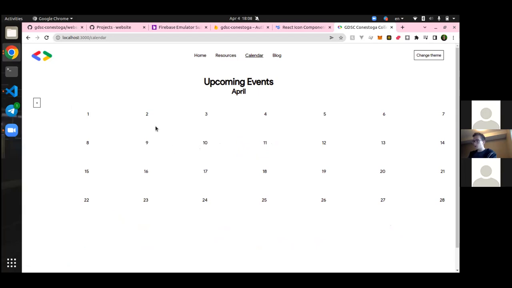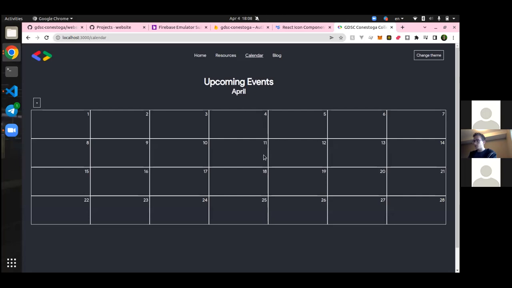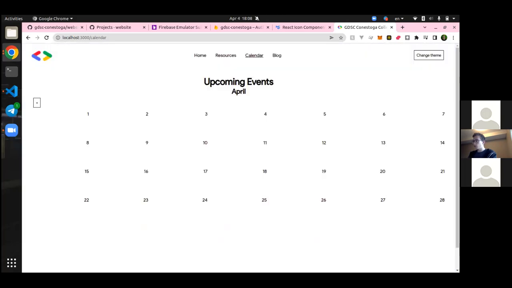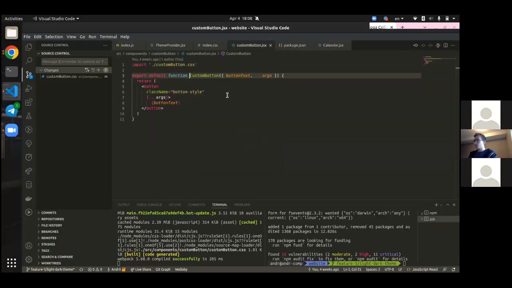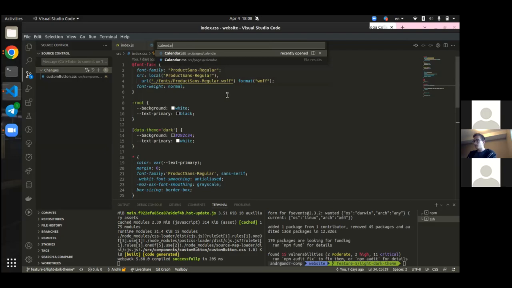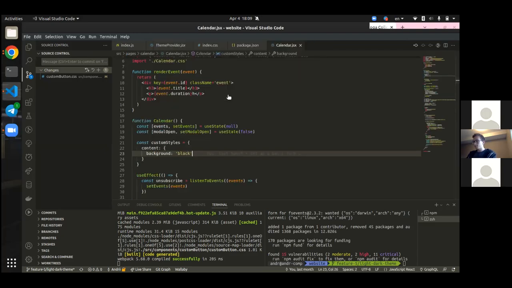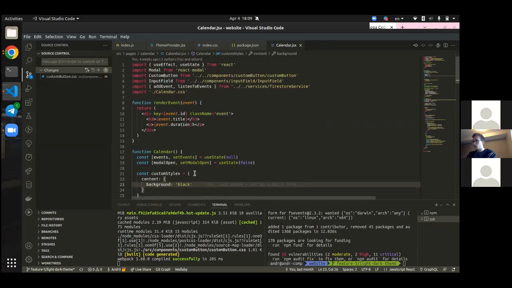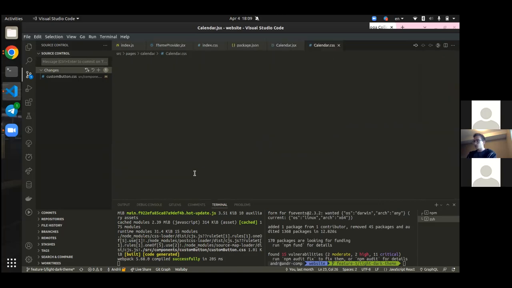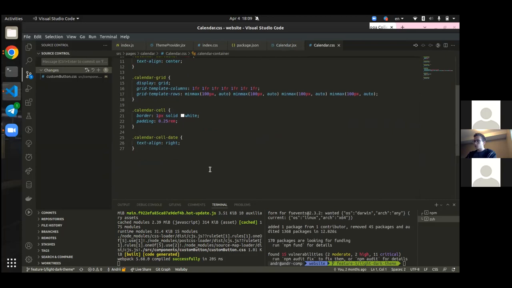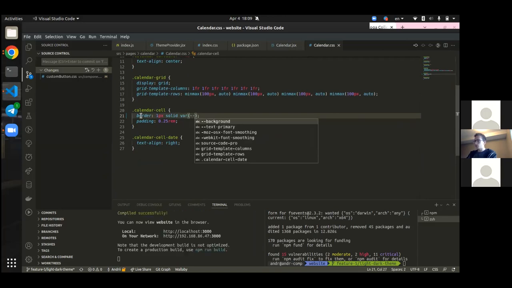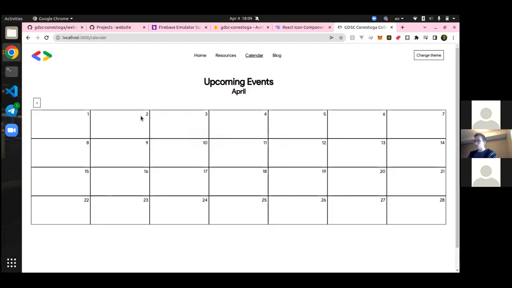There are also probably, oh, this is in a different PR, I realize. Yeah, the borders of this grid are also hard-coded, so let's change that. I think this will be in our calendar page. Yeah, this is another thing that we'll need to change. It's unrelated. Calendar CSS. We can see that the border of each cell is white. Same thing, we want to use our style, and that looks better.